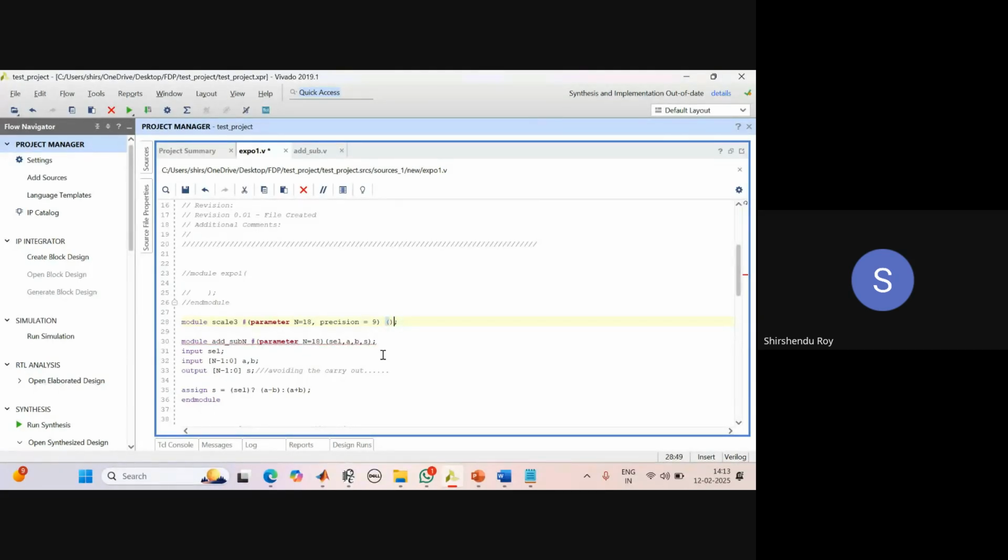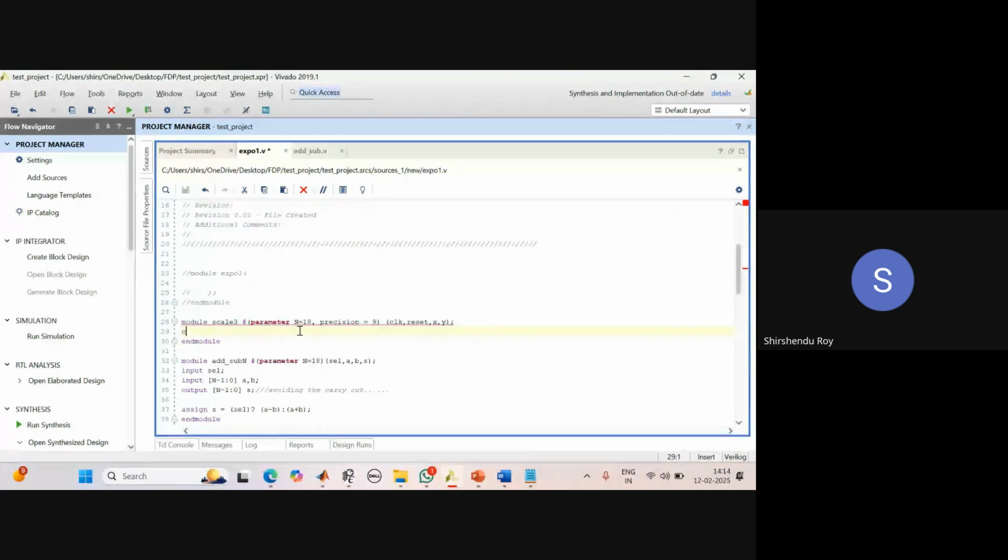So in this main block, what inputs are possible? A clock, we have to give a reset, the input should be your X, and some output should be there. Okay. Then we'll do it in the module.